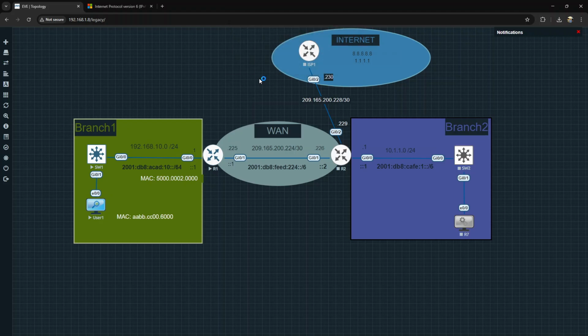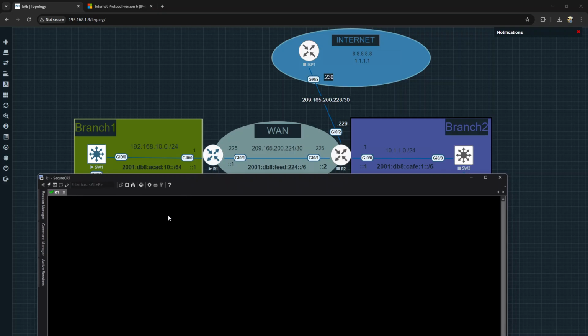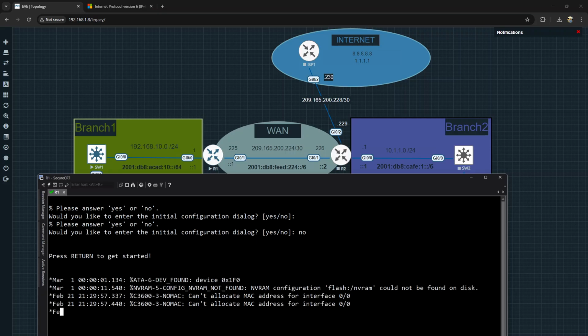I'm going to open my SecureCRT, and let's start the configuration. There we go, this is my router. Let's wait a couple of seconds, it's kind of slow. There we go, it started now.